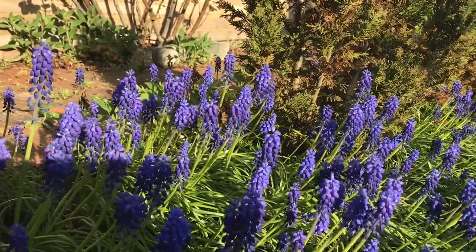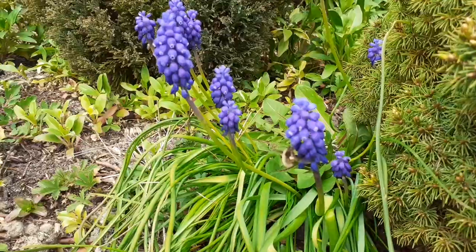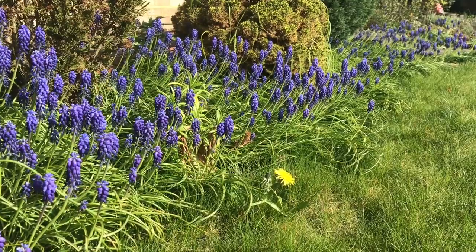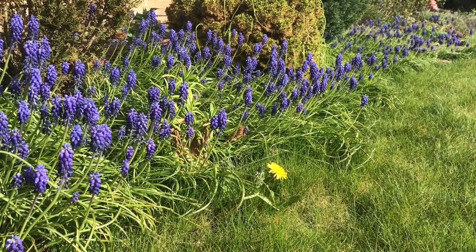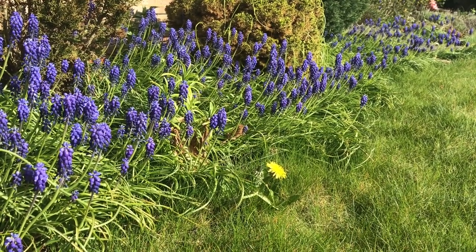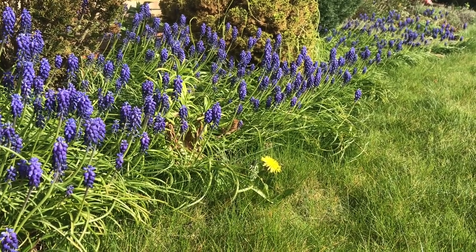I have got a whole border here of naturalized grape hyacinth and muscari, which are providing a good source of nectar to a whole myriad of species. Alternatively, an easy way to provide early season nectar and pollen for the pollinators is to allow some dandelions to flower in your lawn. Try and resist the urge to mow them over when you start taking out that lawn mower.